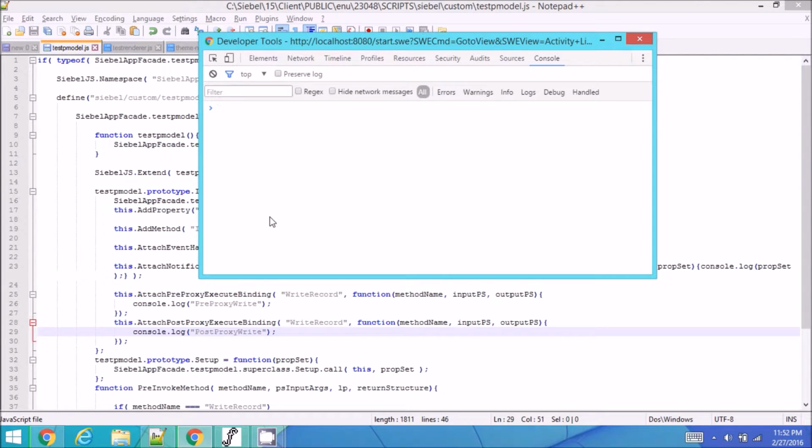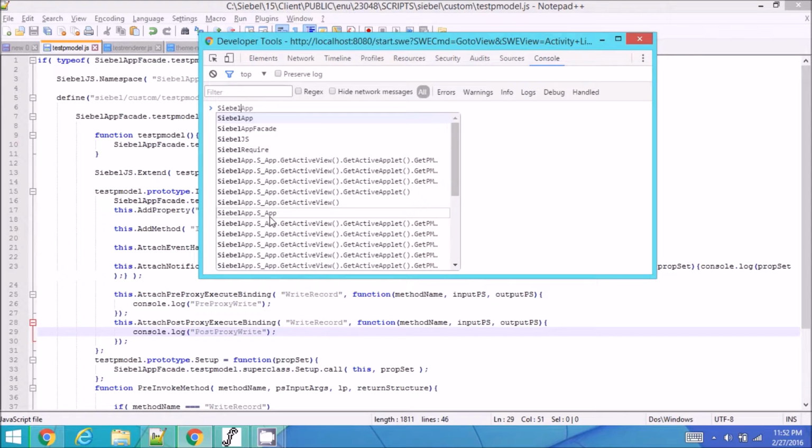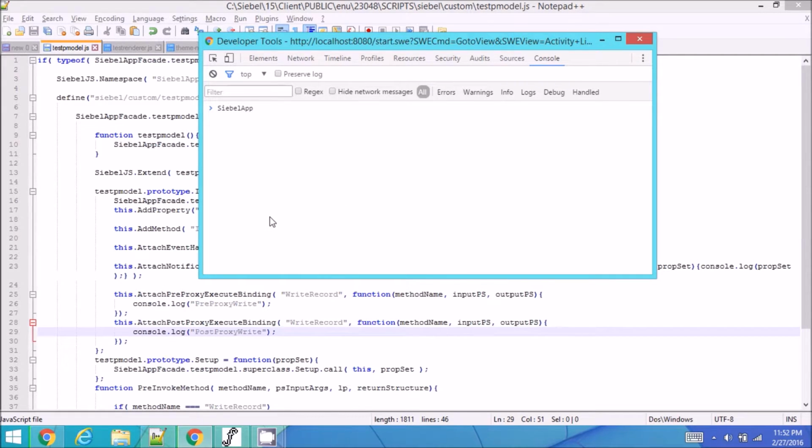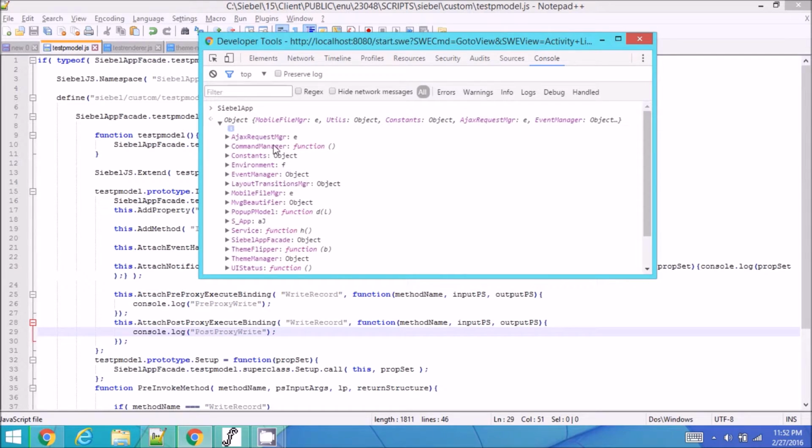If I just say Siebel app, it gives me the object information. If you want to see this same thing from the script, you can say console.log Siebel app. So you can see all the command manager and all the JavaScript objects that are under the Siebel app.